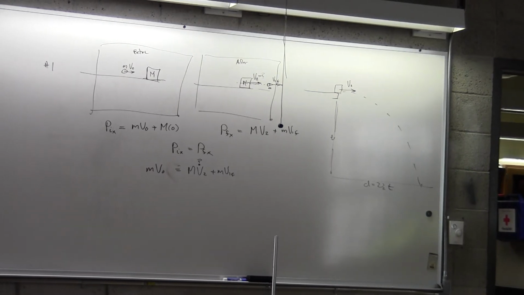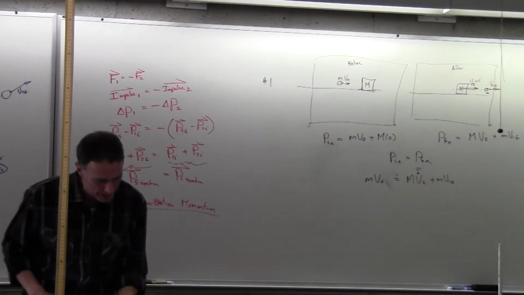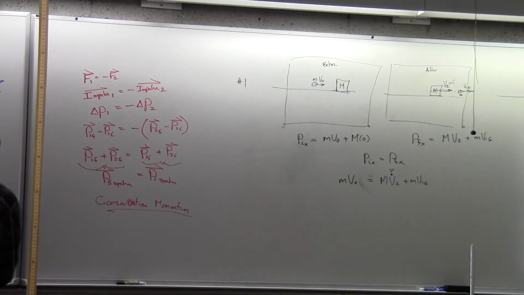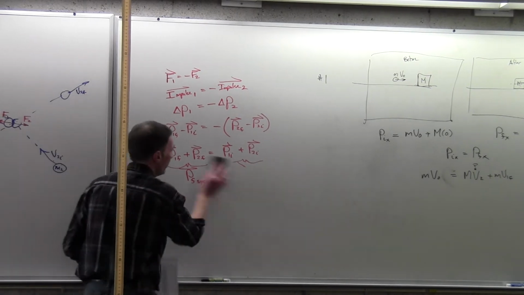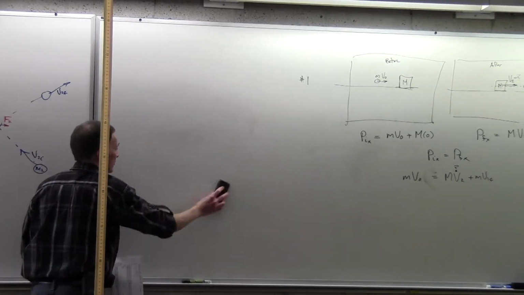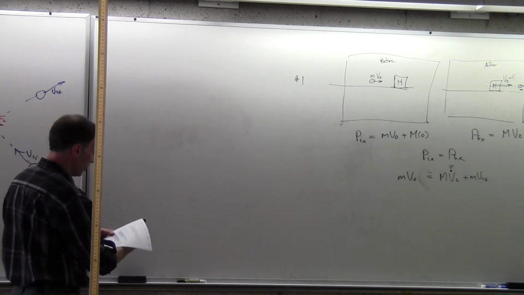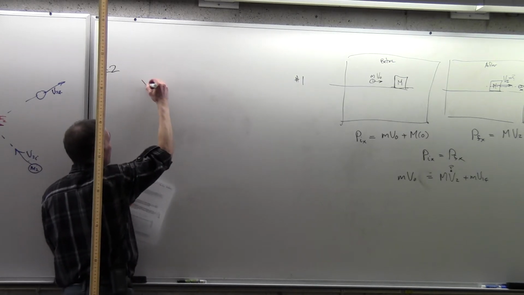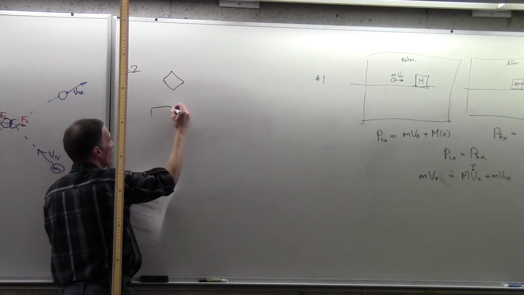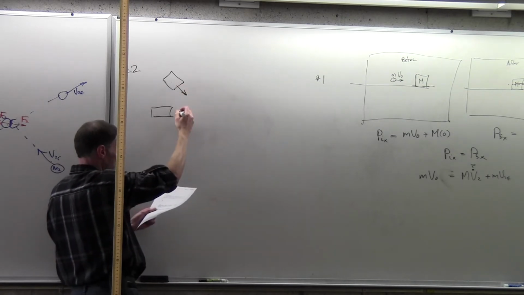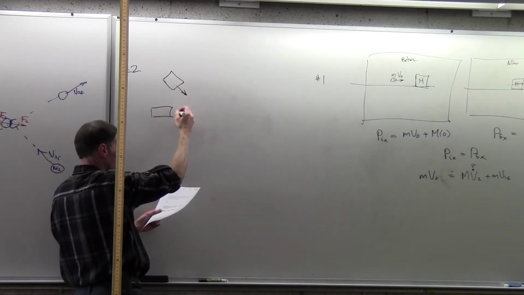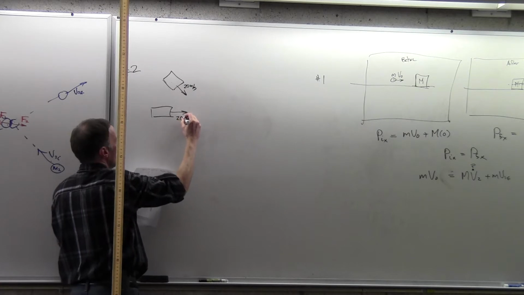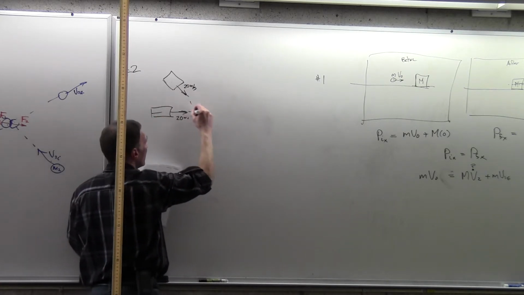Okay, let's look at a little tougher problem. There's another problem that's very similar to that. In fact, it's the next one, number 2. And I want to allude to that one as well. This is a car and a truck traveling, where you've got this truck coming in, and it's going to collide with a car. They're both traveling, I think, the same speed, 20 meters per second. They're going to come in and they're going to collide.